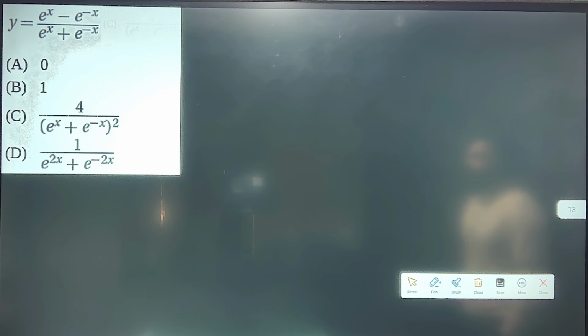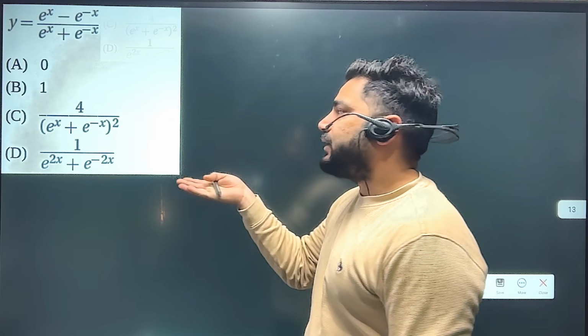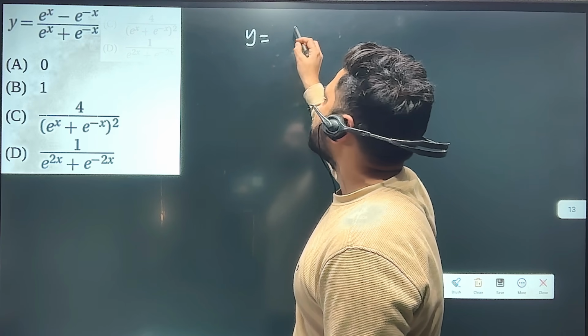So we can apply the quotient rule. We have various methods to solve this question. One is the simple quotient rule, and some students can do a lot of changes also, but I think no changes are needed. Directly apply the quotient rule and try to find the answer, as we applied in the last question.